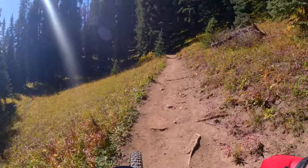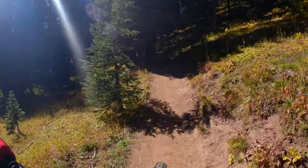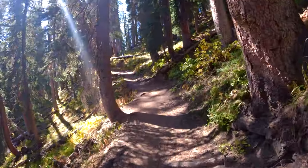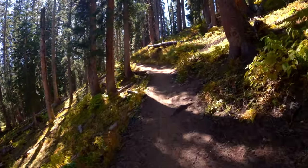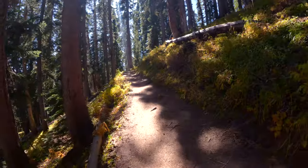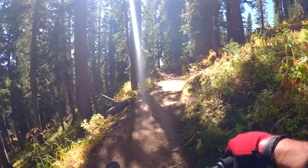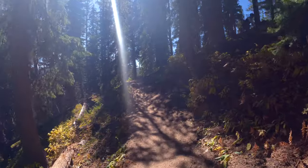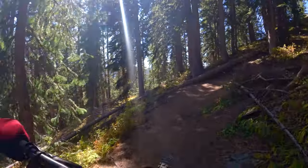I got to ride with BKXC a couple of years ago in Crested Butte, and I learned a lot from him. He's a really great guy. He taught me that it doesn't really matter how fast you climb the trail. Just cruise up, and you'll have a little bit more in your tank for the downhill. There's nothing wrong with that. I've been with so many riders that are aggressive about the climb, and every ride's a workout. And I get it, like, ride your way. But I'm in it for the happy. And I'm happy when I'm not dying of asphyxiation.